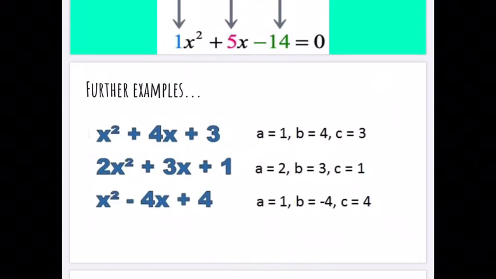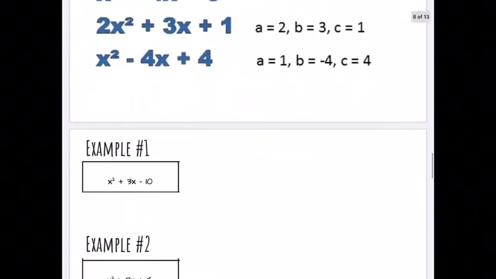So in these lessons today, when I say A is 1 or A is greater than 1, that's because the method we're going to learn depends on it. For example, in example number 2, it says A is 2, that is greater than 1, right? So in these examples, it's going to require you to go a little bit further when you're factoring. When A is just 1, it's pretty simple to factor. When A is greater than 1, it's a little more complex.